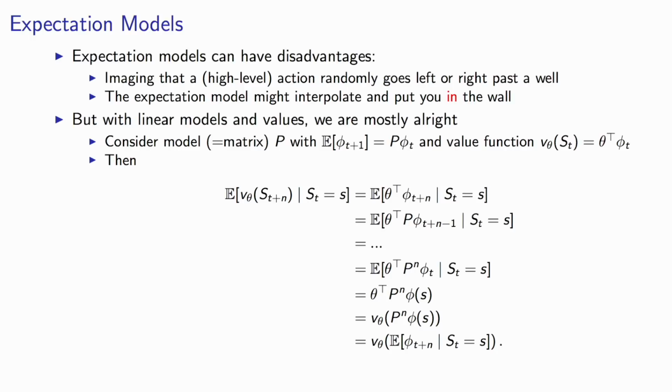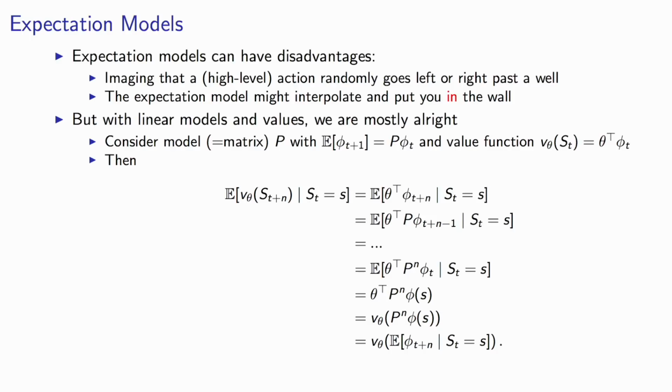Then we can just write it out, and we could talk about what is then the expectation of the value of the state after a couple of steps, or even after one step, but I did it here for after n steps. We can just write that out because we know going n steps into the future with our model would mean we just apply this matrix P multiple times. But you can go through these steps yourself one by one if you want.